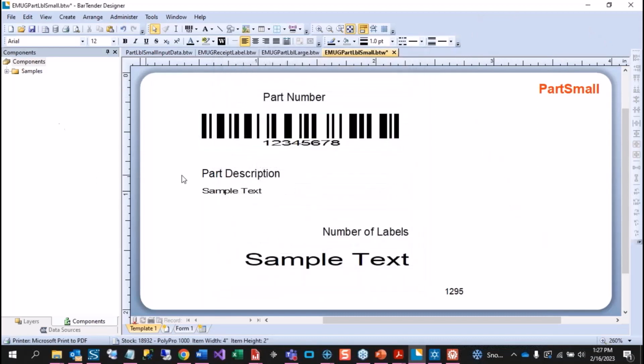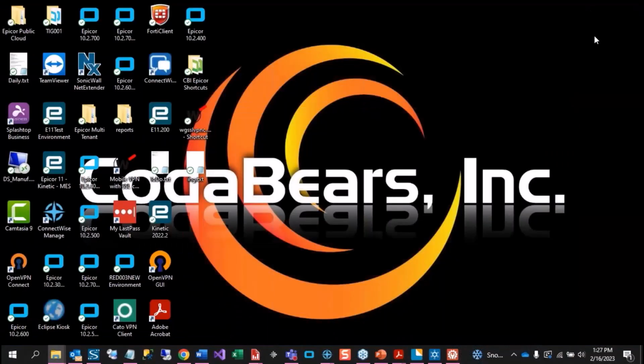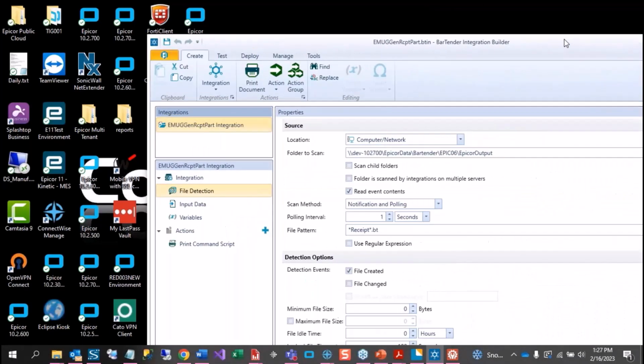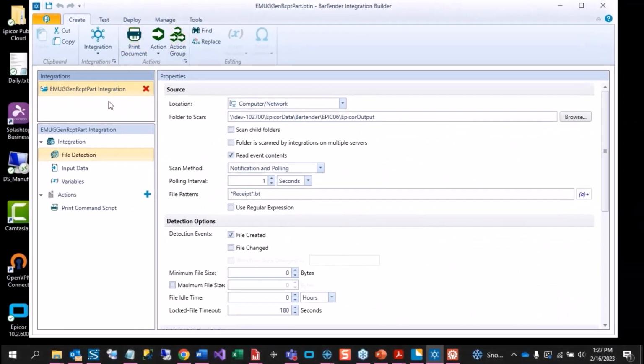You can play around with designing your labels and stuff in here. I guess I'll show the integration builder next then. I usually am way ahead of time, but I didn't time this. And doing the demo part is different too.